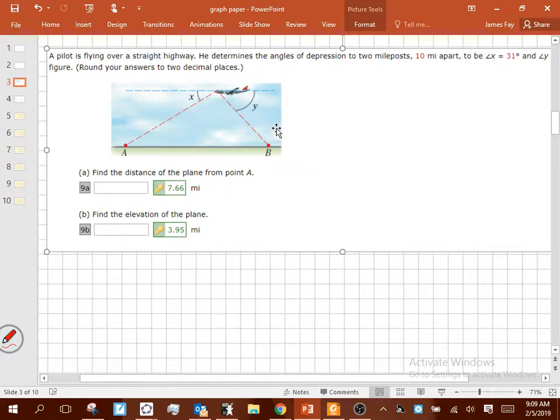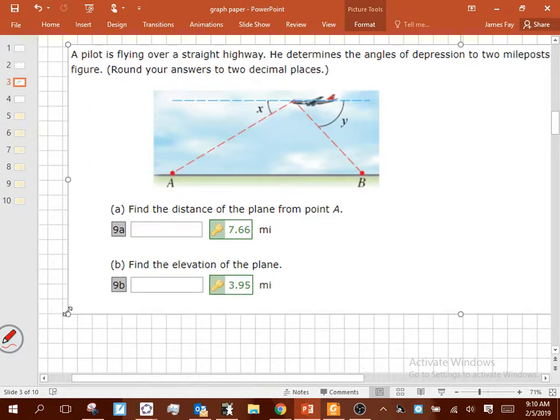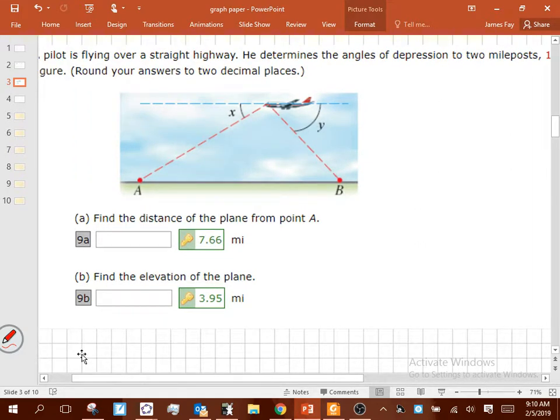First thing that I would do here is just start plugging in the information you know. Now, we have to use a little bit of geometry to help out here because they give us these angles of depression. If you remember, an angle of depression from geometry is created from a horizontal, okay, so this blue dotted line here is my horizontal, and our line of sight when we're looking down, so the pilot would be looking down here. So this is angle X.